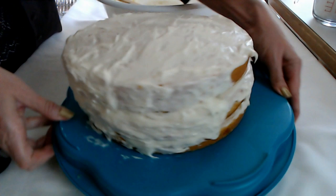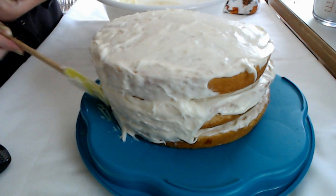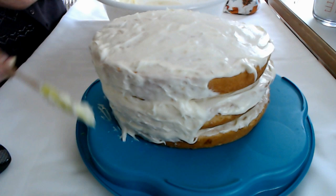Ooh, I missed a spot. I missed a bunch of spots. It's hard for me to see it. But again, if you miss spots, it really doesn't matter, because once you add that coconut, it's going to cover all that up anyway.